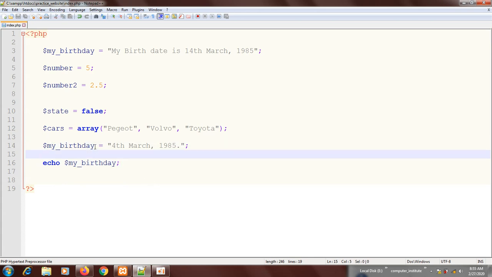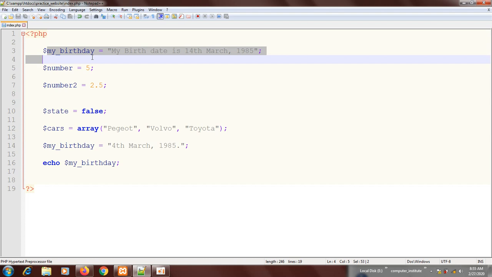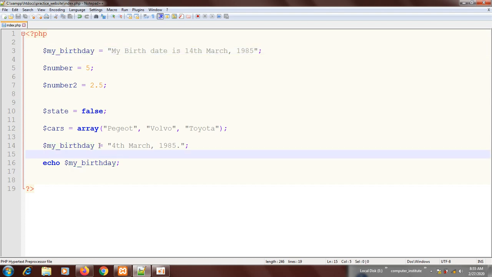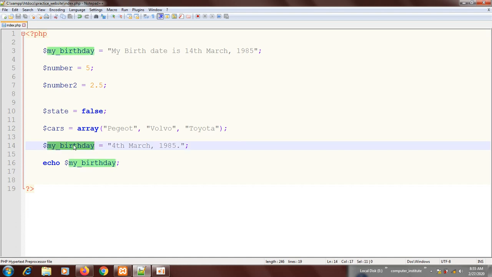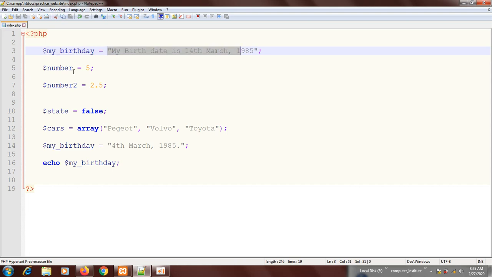You see that you can modify this, you can change the value of a variable anywhere in your code. Do you understand me? This is what I just did. Like I told you, PHP reads code from top to bottom. So when it comes to the first birthday, it reads my birthday is this. But when it comes down here, it finds that my birthday has actually changed to this. Then it will echo the last option, the one that you modified. That is a variable, and that is actually why it is a variable.